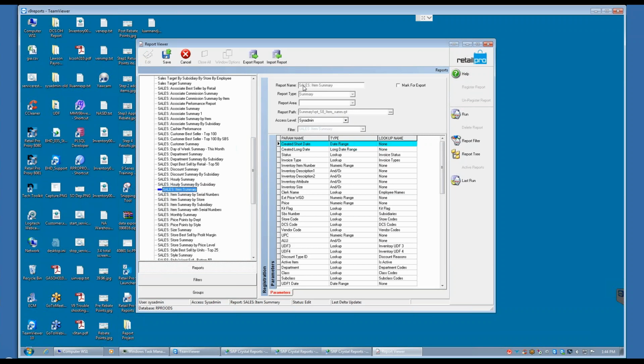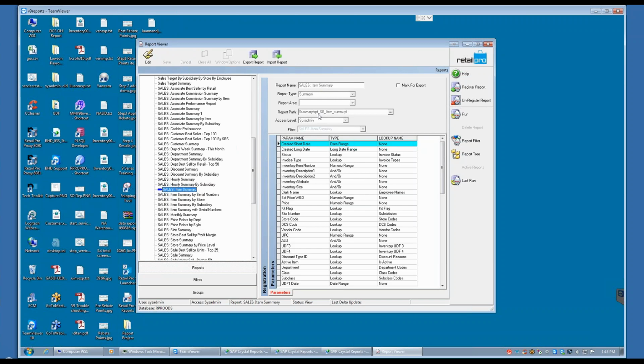For the Retail Pro reports, they're not going to allow me to change the report name. So when we teach people how to copy reports and do their own, we would say, let's register another report. In the report path here, you see RPT_S8_item_summary. That's the actual report file, and you need to know that so that you can point a new instance of that report and create a new filter. Okay, let me cancel this and we'll start with this.